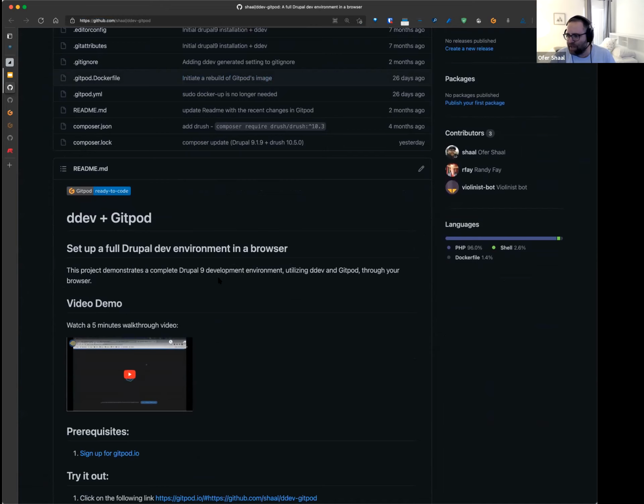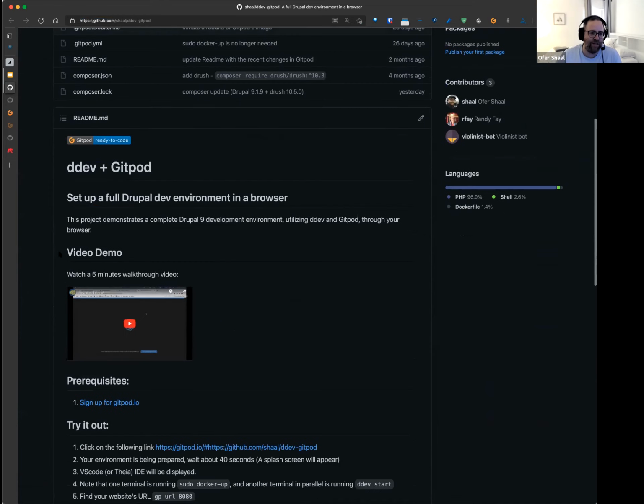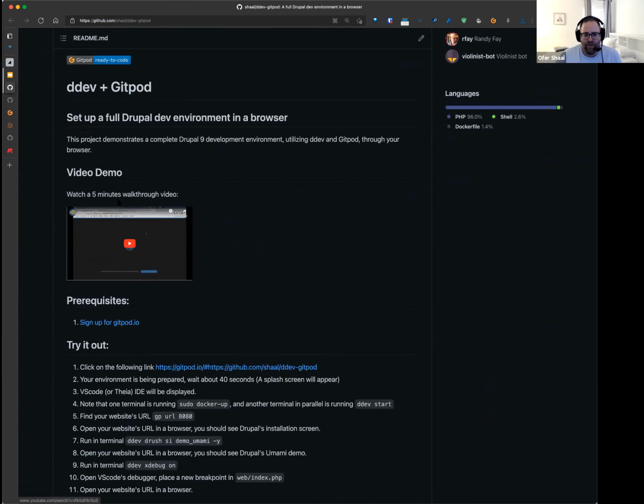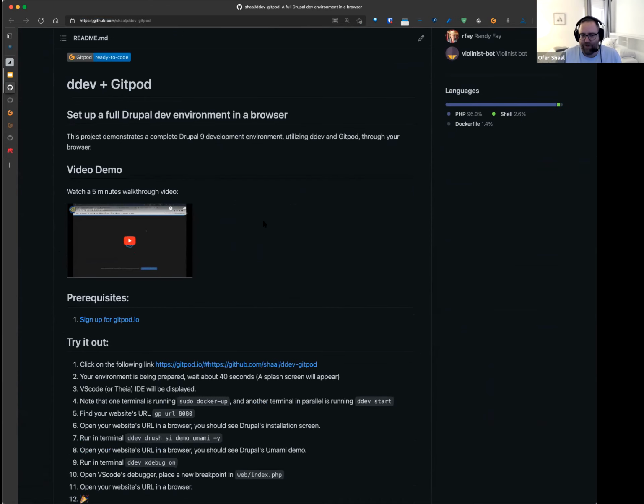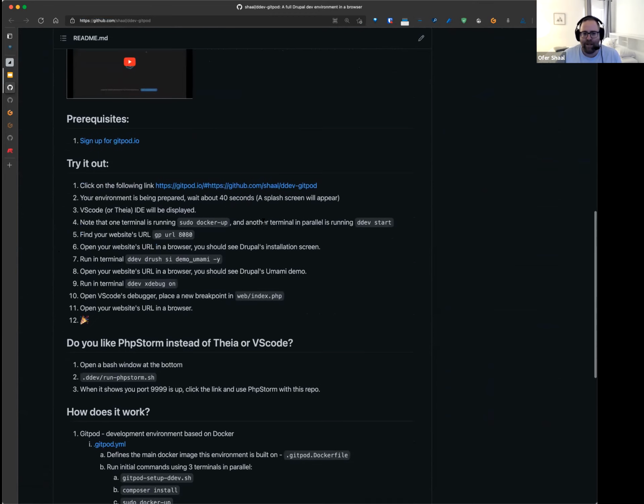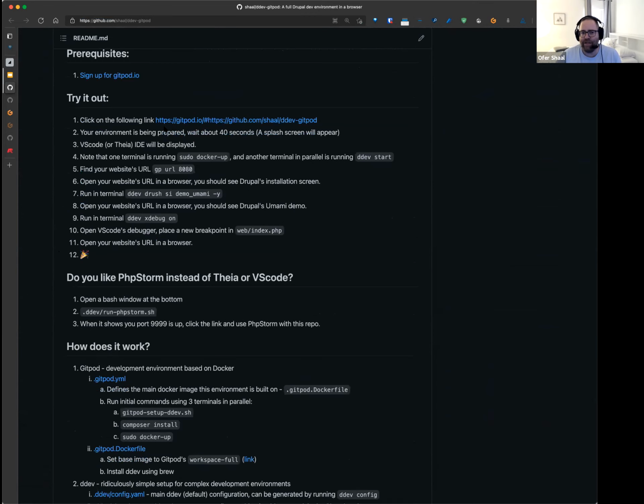They mentioned the website powered by VS Code. Something about that you'll see very soon. Yeah, we're going to cover that. So here you'll see a demo that's very quickly going to show you what I'm going to show you. The README also explains how to test it out. So if you forgot what we said here, you can follow step by step. It's very simple. It's really all about clicking that link and everything is going to happen after that.